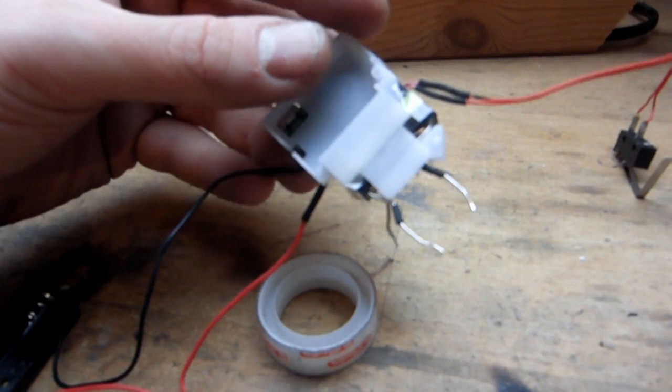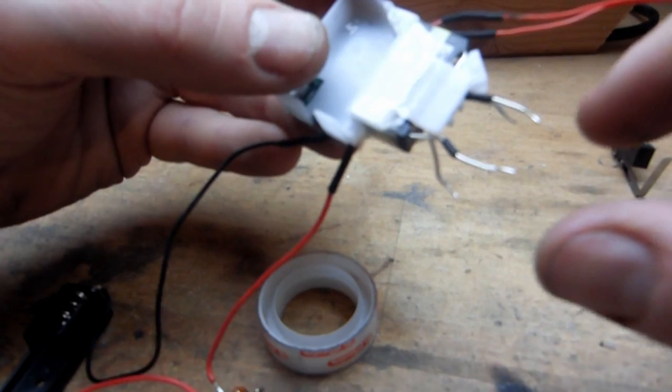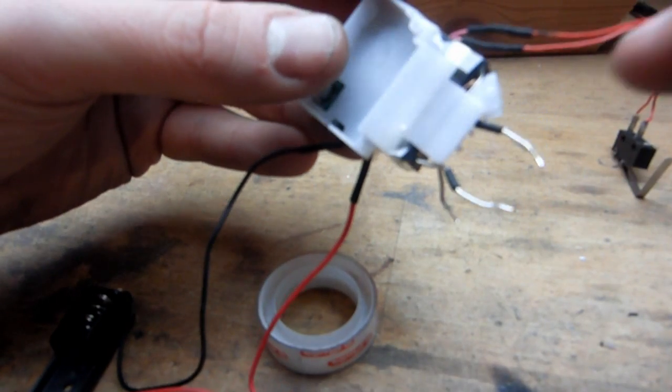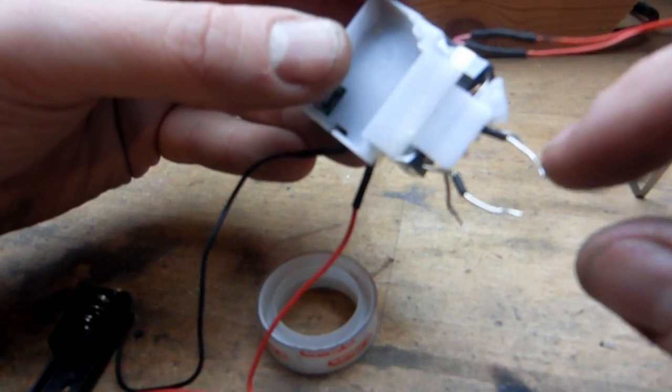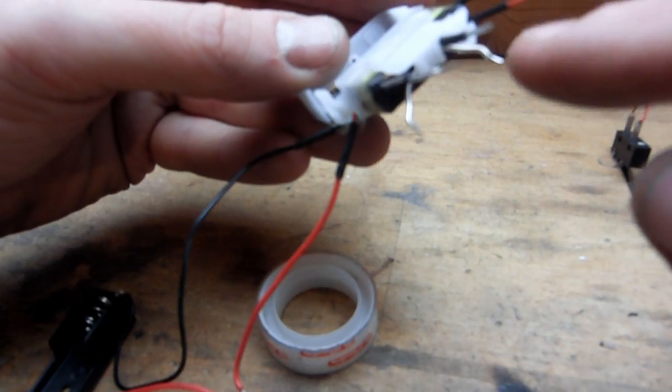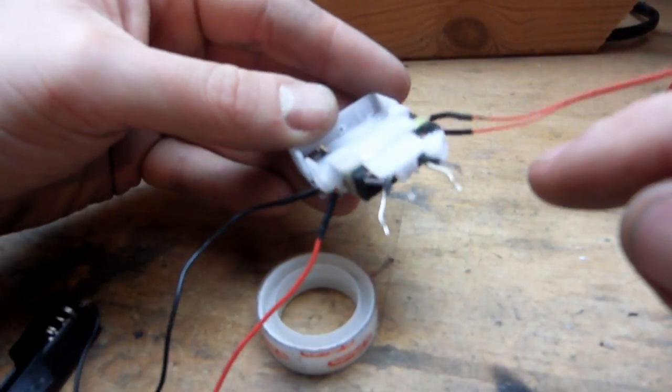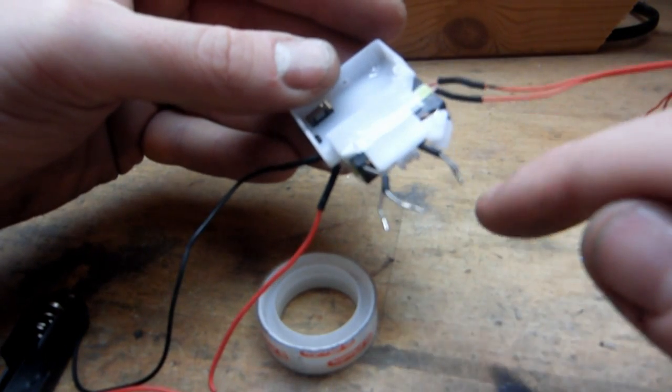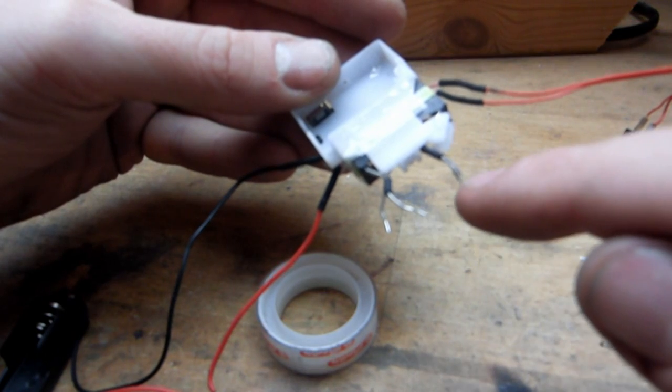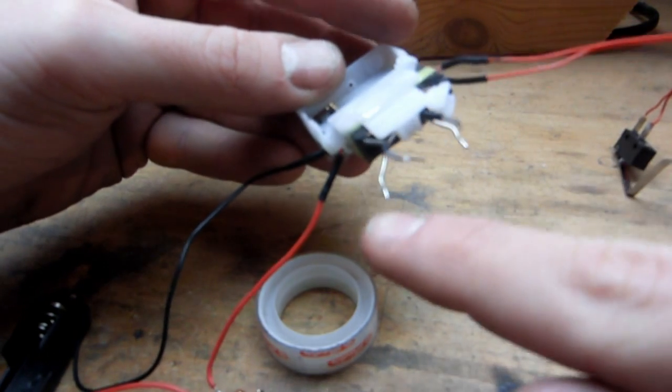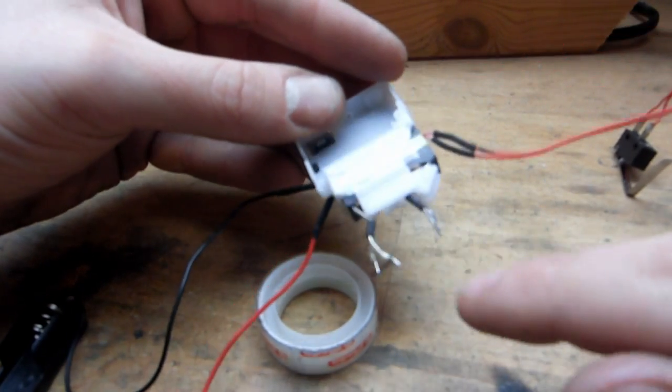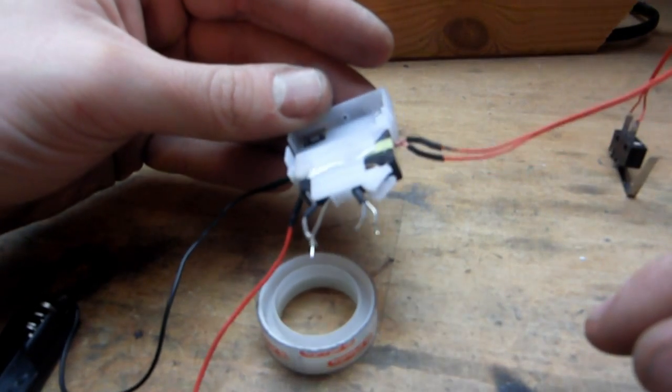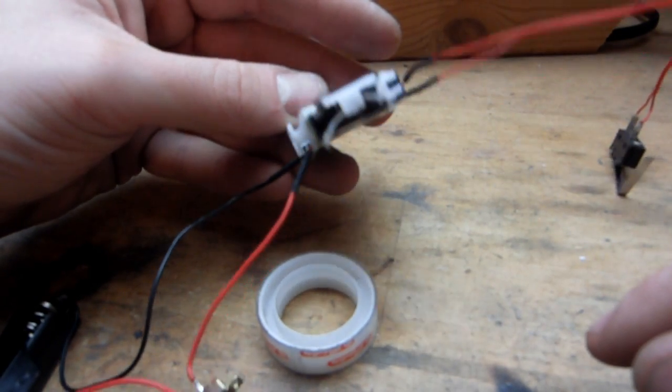Just to make sure I remember which of them make pairs I put some shrink tube on the longer wires and now I know those two need to face each other and so are the other ones.